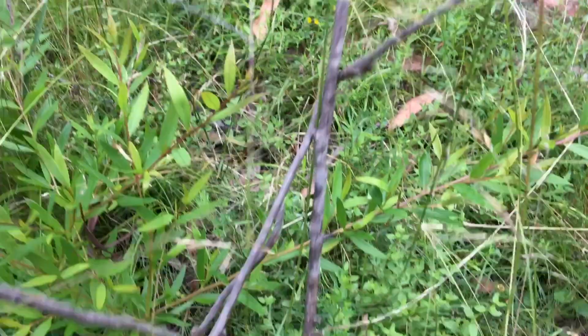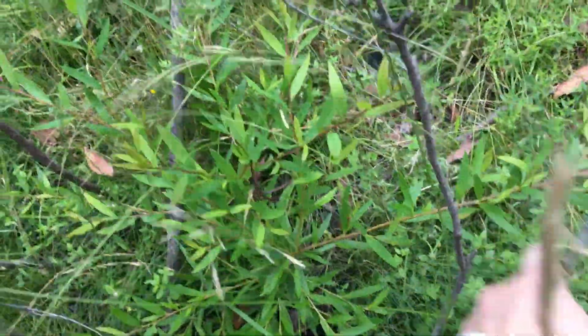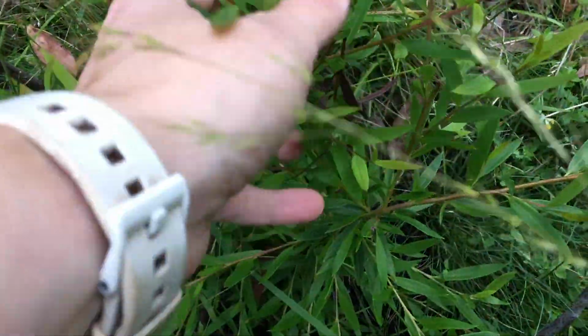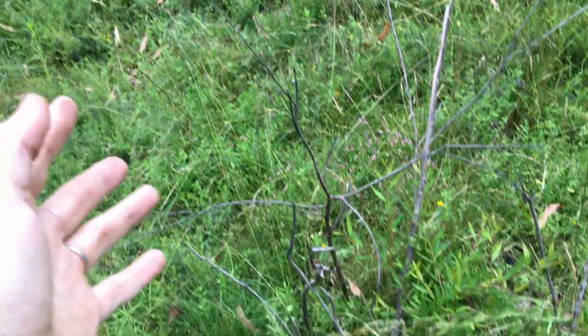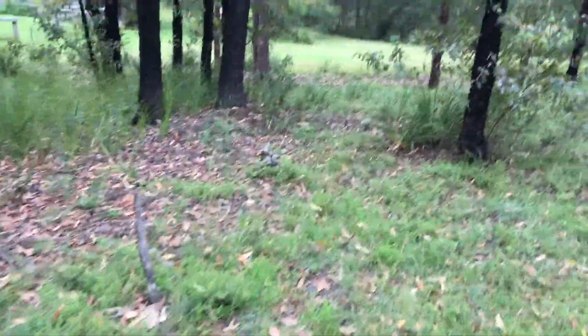This one here, I know it sort of looks a bit overgrown, but this one I know is going to grow to be a pretty big plant if it survives. It's put on a lot of growth since I planted it, but that's this one here, and again looks so different from the other ones we've just been having a look at, but this should grow into a pretty big and impressive plant. That's why I've put it further back here. And then the last one, back down this way.